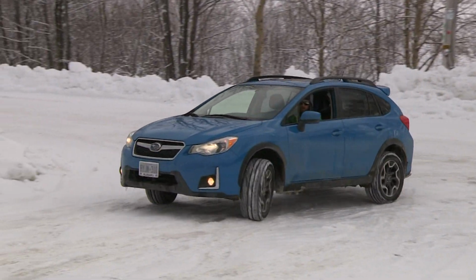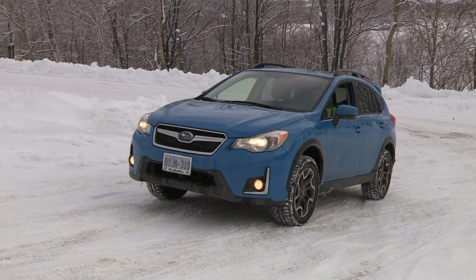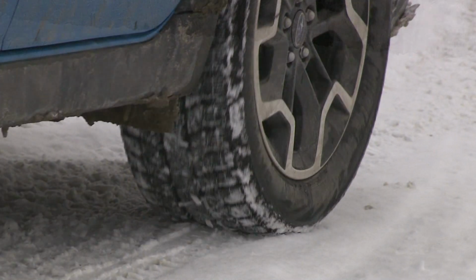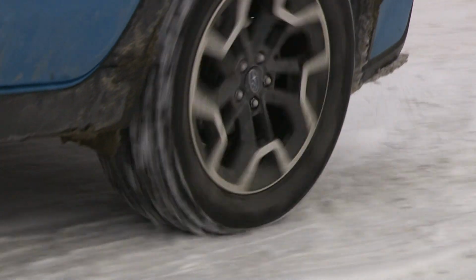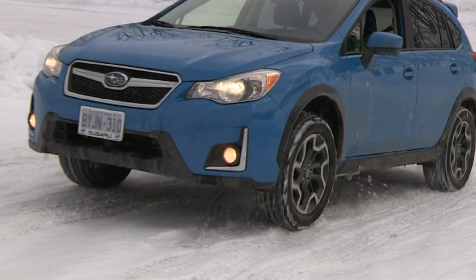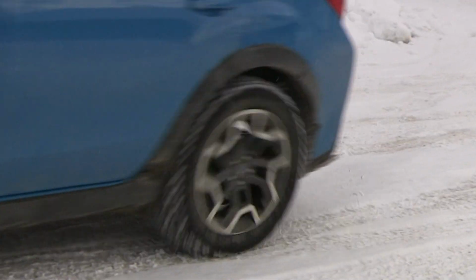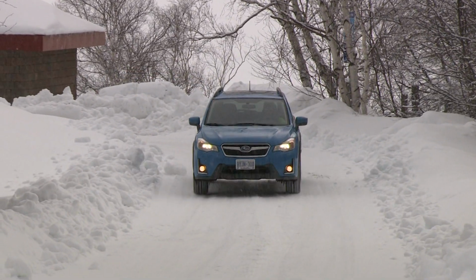Given the modest power output and fast-acting, precise action of the all-wheel drive system, you'll have to try pretty hard to spin a tire here. Drive sensible, and Crosstrek simply moves through or over anything slippery thrown its way. No wasteful wheel spinning, no squirming as power is split between the axles, and maybe most notably, without more than just a tiny bit of wheel spin at one axle before the other kicks in, meaning you won't dig yourself into deep snow before your 4-wheel traction engages.